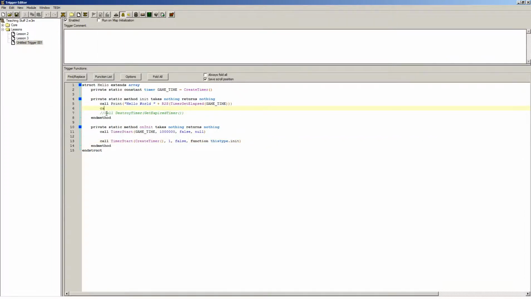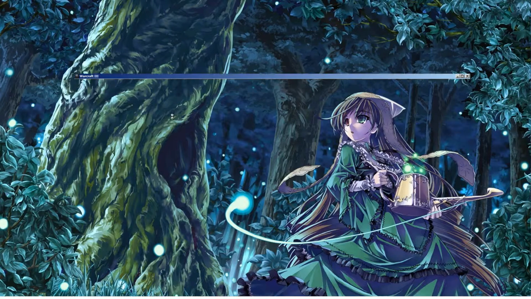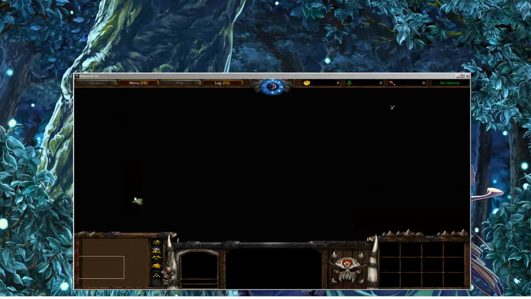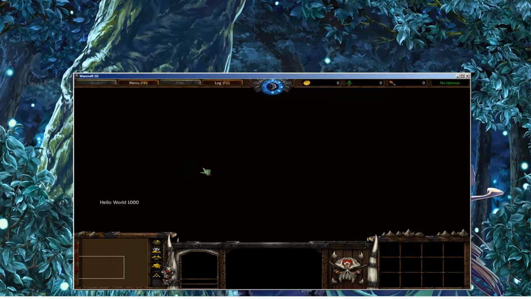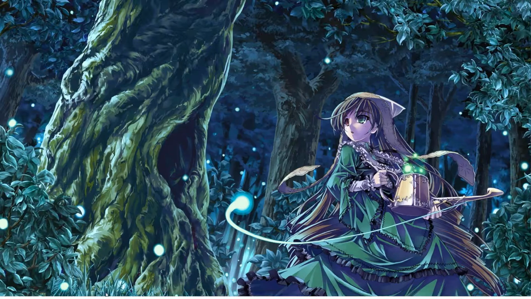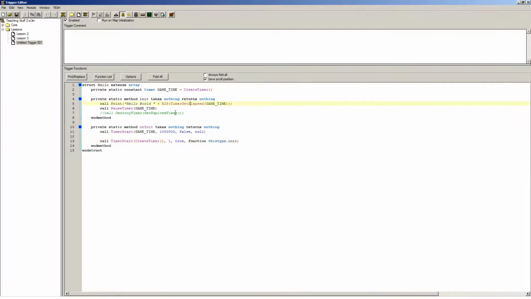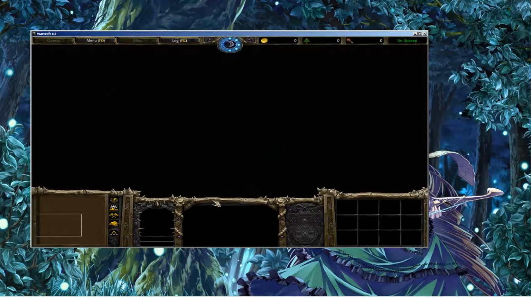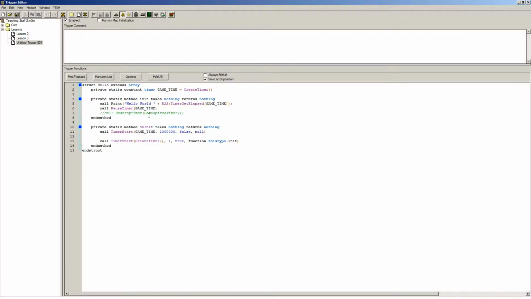And again, we can do like a pause timer, call pause timer, game time, and then this will just display 1 second over and over again. Then we can resume game time if we want, and it'll just start back up again. Oh, there it goes. And it... Oh, because we didn't have a repeat, did we? So let's repeat it. And right there. It's repeating. And it's showing that little bit of buggy thing, 1.0636. So this code actually took around 0.063 seconds to execute now, didn't it?